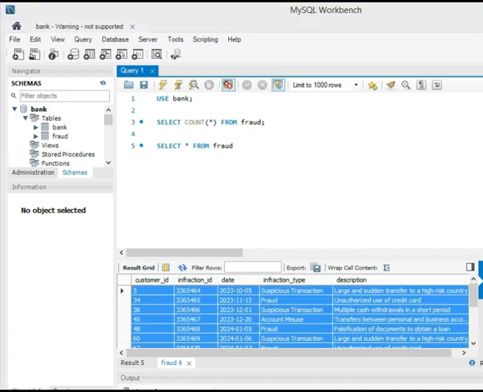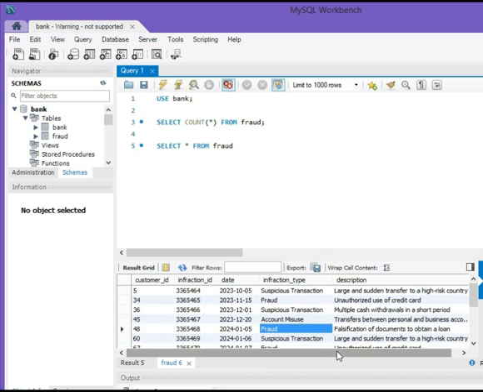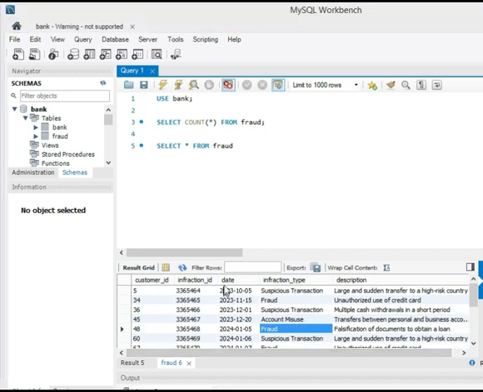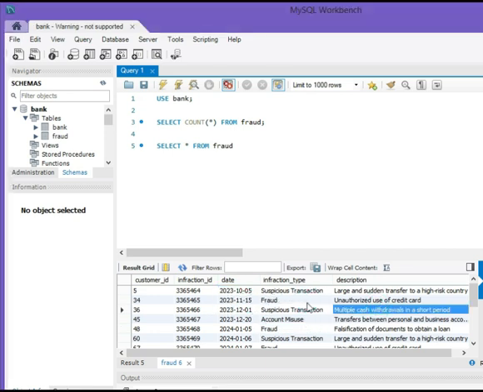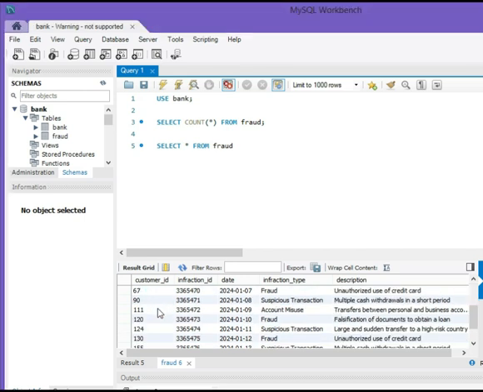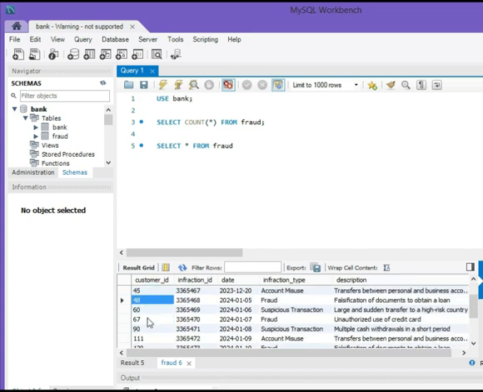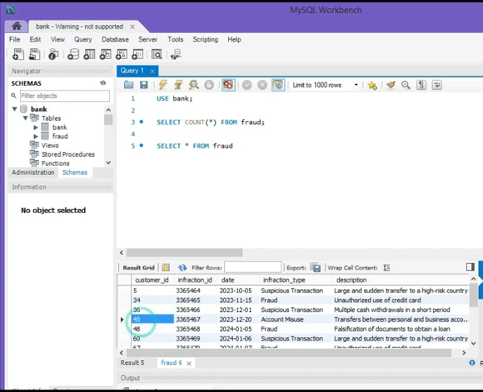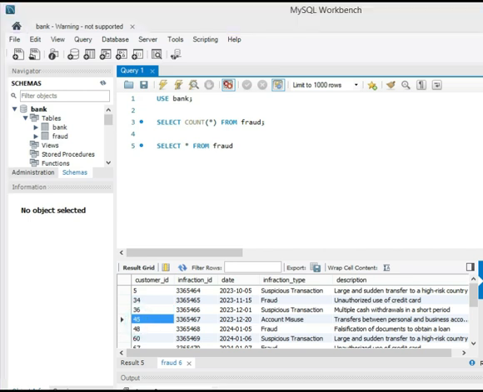This table provides information about different incidents that have taken place, with the date when the incident occurred, description, the type or category of the incident, the ID, which is very important to link one table with the other. So this database will enable us to perform interesting queries and gain valuable insights into our data.